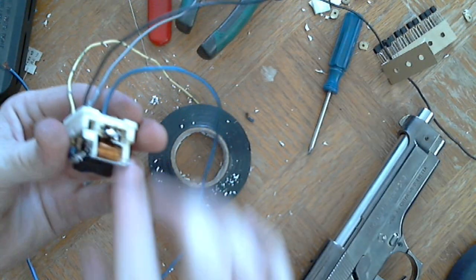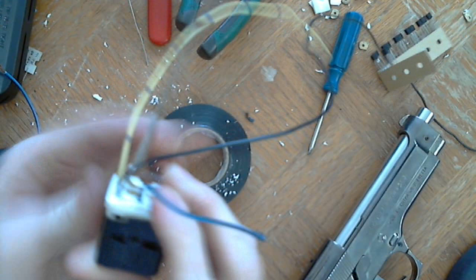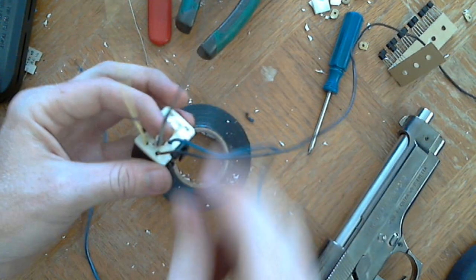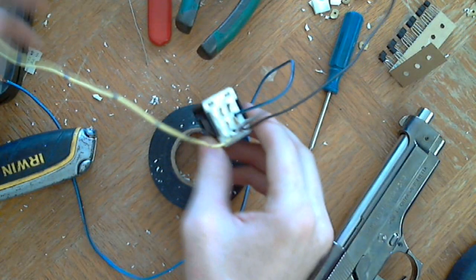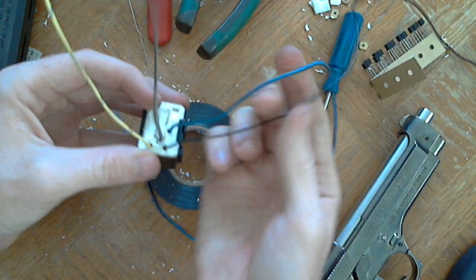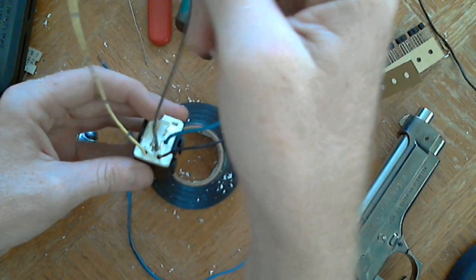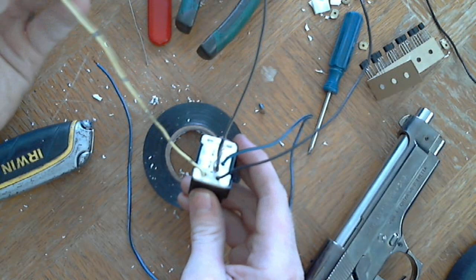Alright. That should be better. That's it. A nice little consolidator. I got the wires coming out of it. And you look at this thing and you think, what is that? If you don't know what it is. But that's it. I have my positive, which is blue and black. I have my negative, which is the black. And then I have gray, and the black one was going to the computer for the signal. And this one was going to the tachometer for the signal.